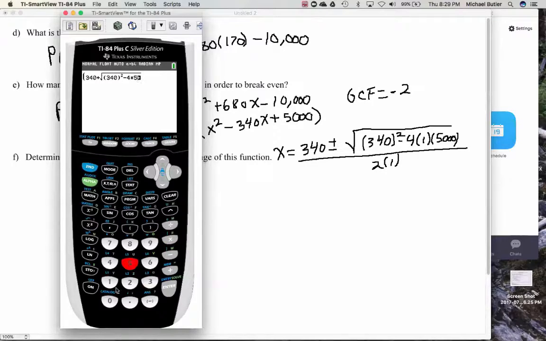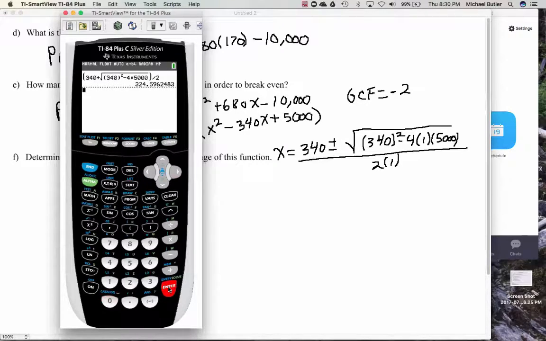Now, if you've got an old TI-83 or you're using an iPhone, the square root does not expand across what you're putting there. You have to open it with a parenthesis and close it with a parenthesis. If you don't, you're not going to get the right answer. And similarly, if you're using one of the new fancy ones, to get out of that square root, you have to hit the right arrow to get away from it, to close off the parentheses, to close off the numerator, and divide that whole thing by 2.